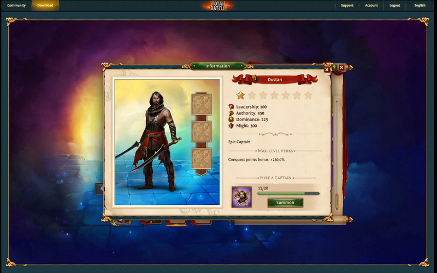So one way to get really great conquest points is an event called Shadow Invasion. Unfortunately, they tried to make it a little more difficult, and now it only comes up once a month. But Shadow Invasion is an absolutely great way to get conquest points in this game.